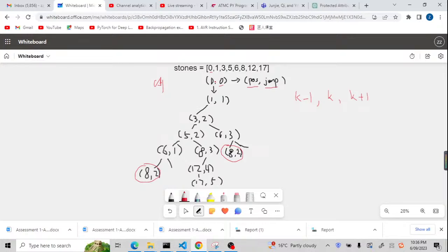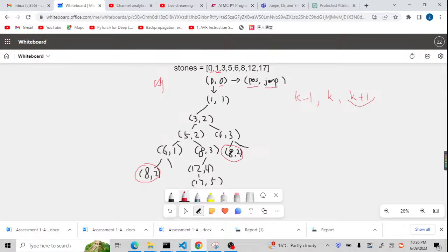So even if I use 0 as my initial jump, it still works, because for my DFS there's always a k plus 1. If there's a k plus 1, it means I can jump one step out of this position to the next position, if there is a 1. And definitely there is a 1, so this is given by the question. If there is no 1, it means we cannot jump, and we're going to return false. So it is determined by the question.